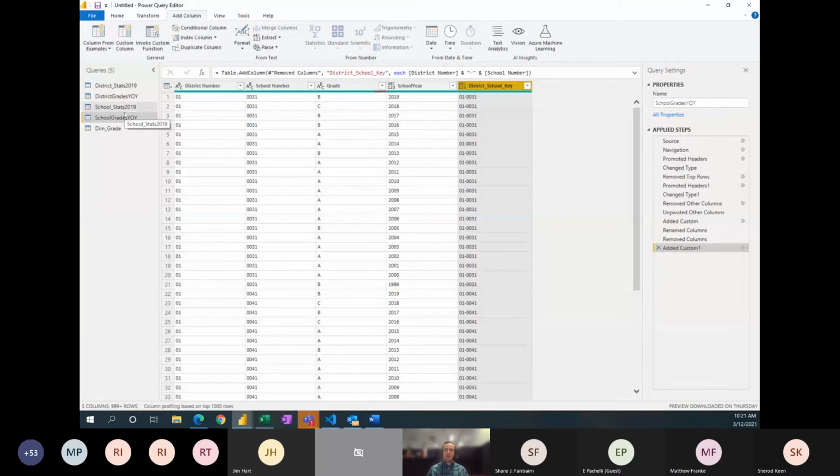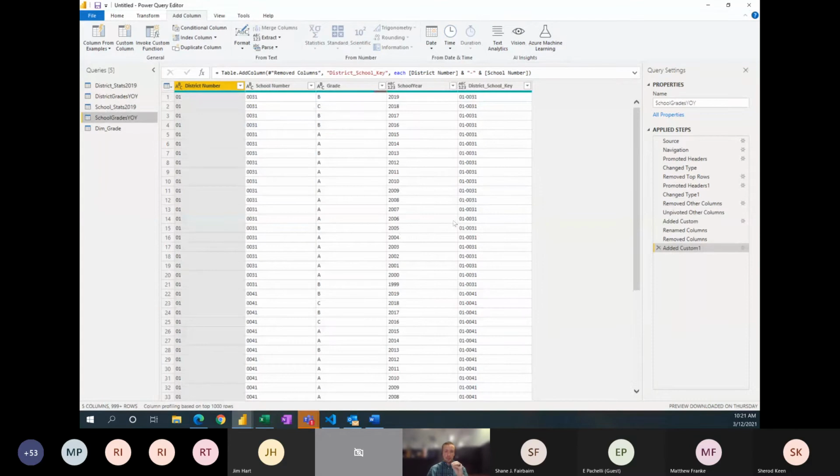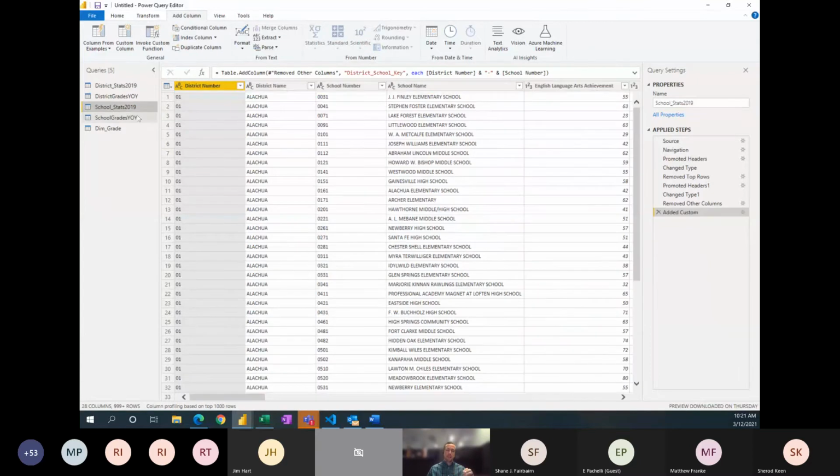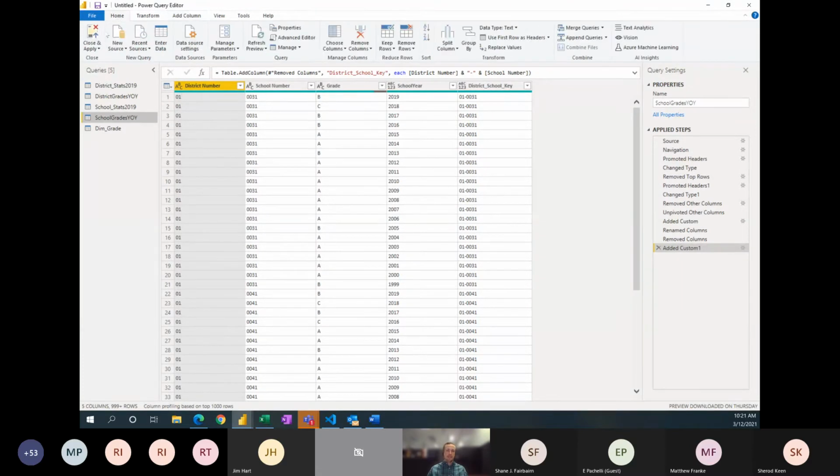That was the last piece that we needed. We needed a key on both of those particular queries to create that relationship. Because now we should have a unique value for school stats that can then be associated with its corresponding values in the grades query. If that looks good, we click close and apply.